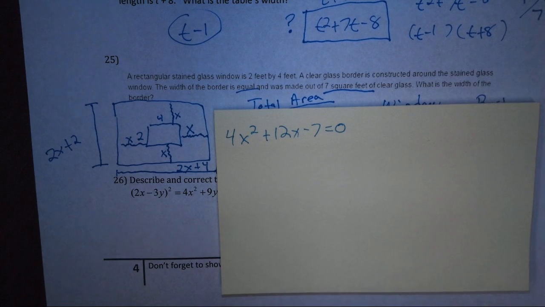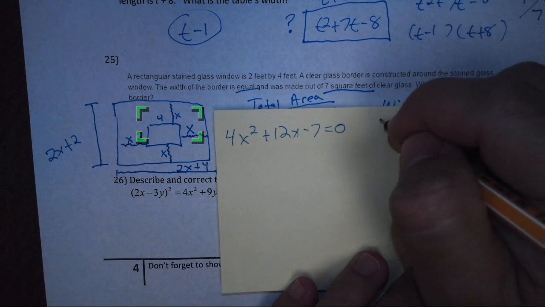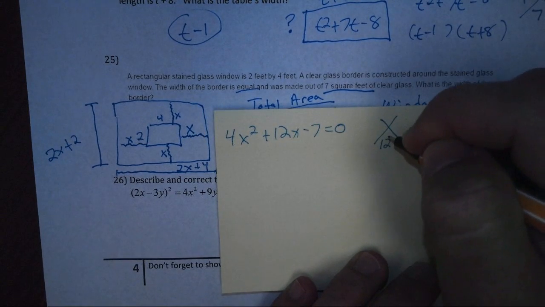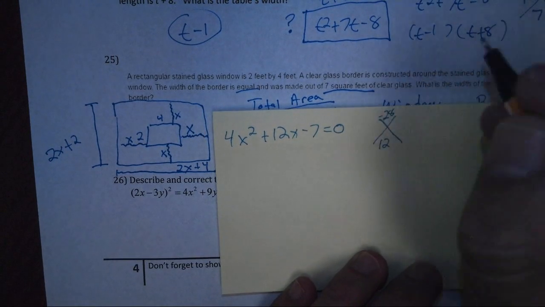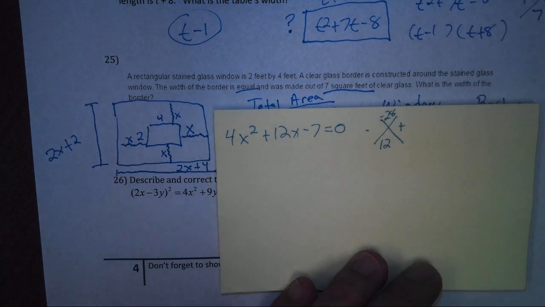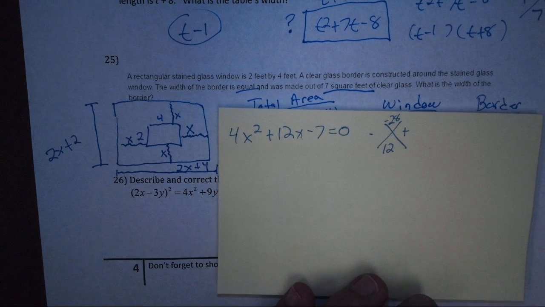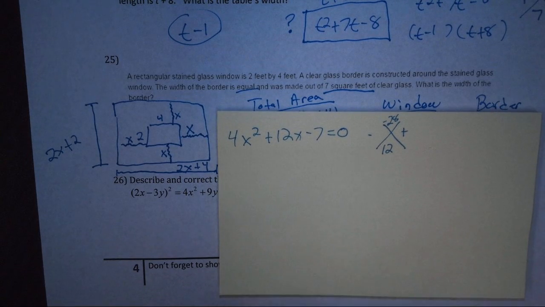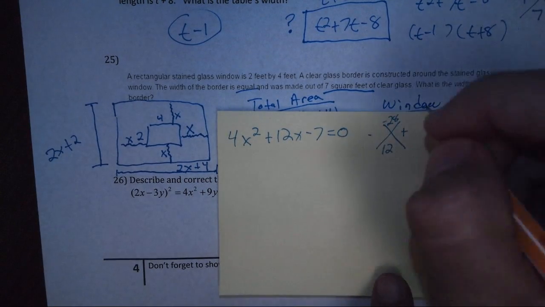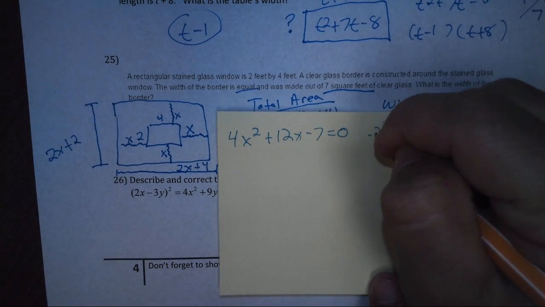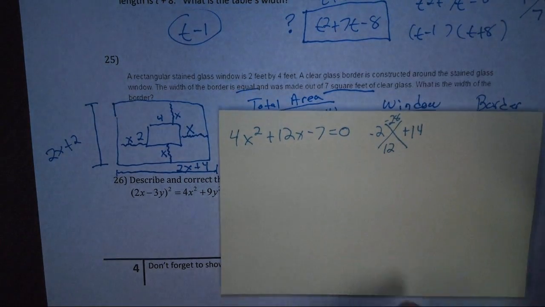And to factor it, it would be a box diamond, and we'd have to find two numbers that add to give us 12 and multiply to give us negative 28. So you need a negative and a positive, and then we just start thinking what multiplies to give us 28. 1 and 28, that wouldn't work. A 2 and a 14, that's going to be perfect. Because I'll make the 14 my positive, my 2 my negative. Because when we add, we get 12.